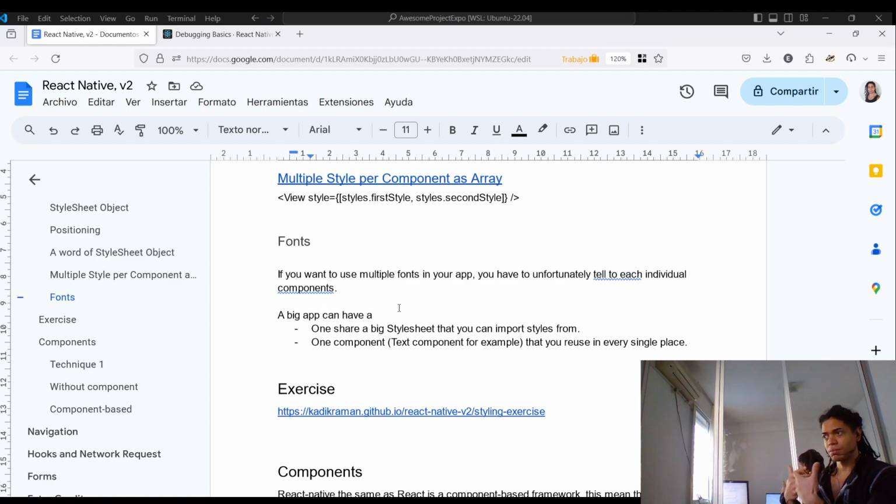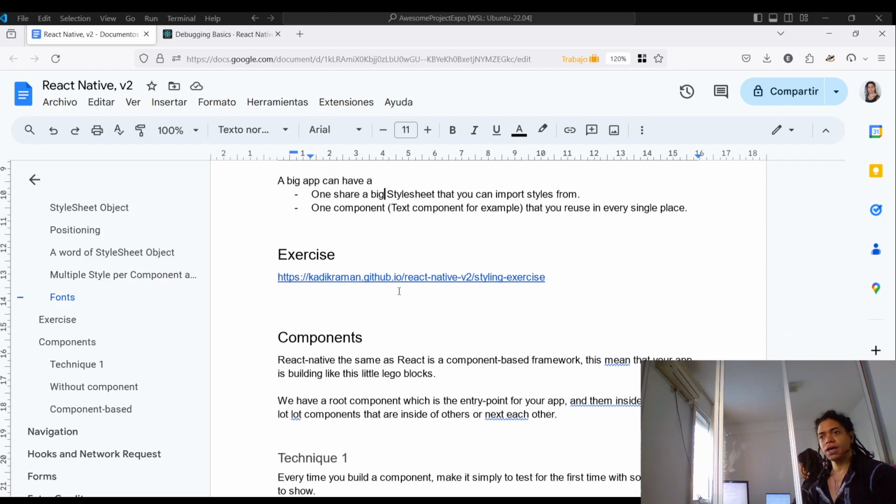So because he was talking more about the architectural design, something that is very, very important. The thing here is, okay, what are we gonna do here, and how can we organize the code here? So you have these two approaches, especially if you want to work with reusable classes and fonts: you have a big style sheet here, okay, that you can import into another component, or you have one component that is reusable across different views.